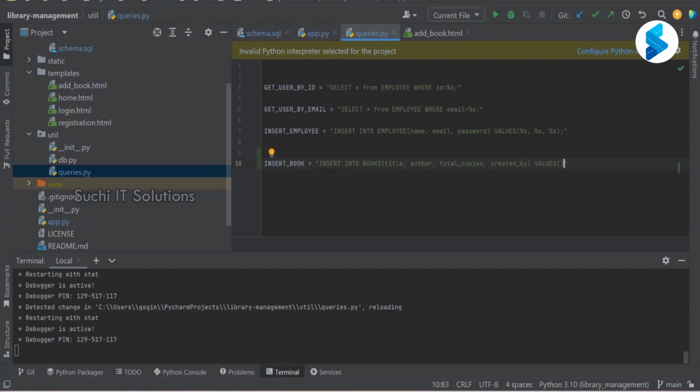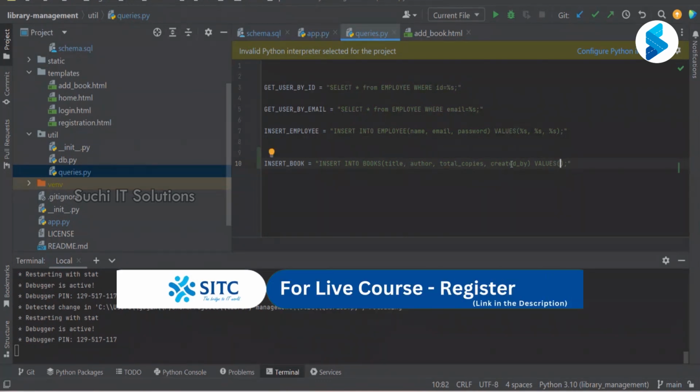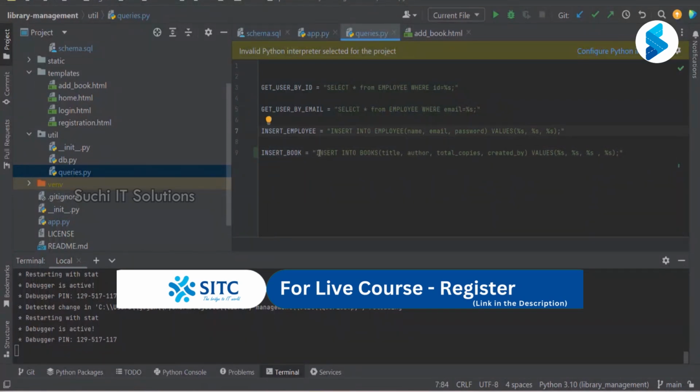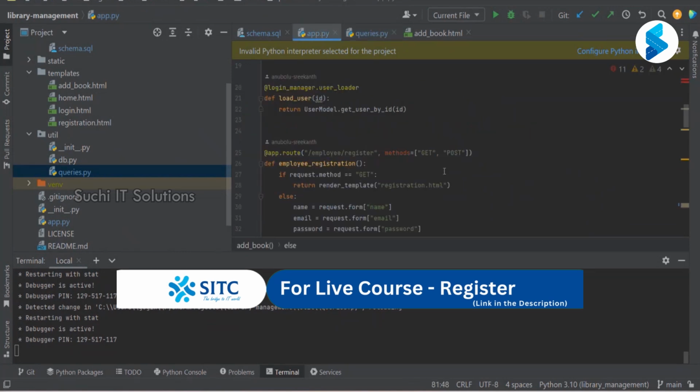Values are going to be, so 1, 2, 3, 4 percent s. So 4 columns and 4 values that will be filled at the runtime. All right. Insert book.